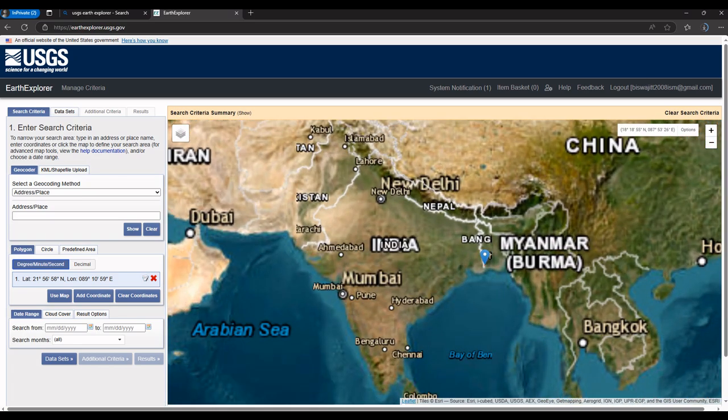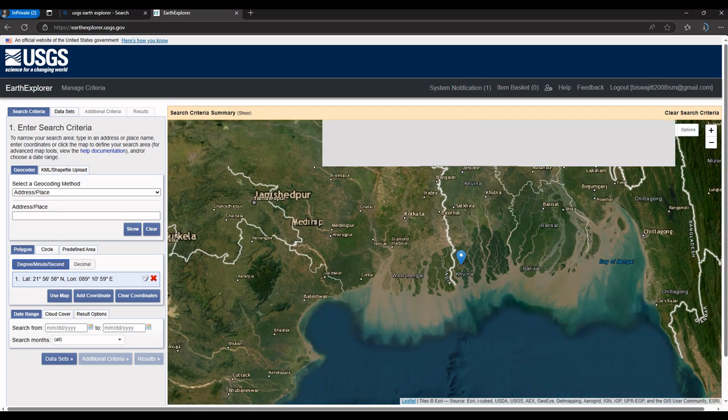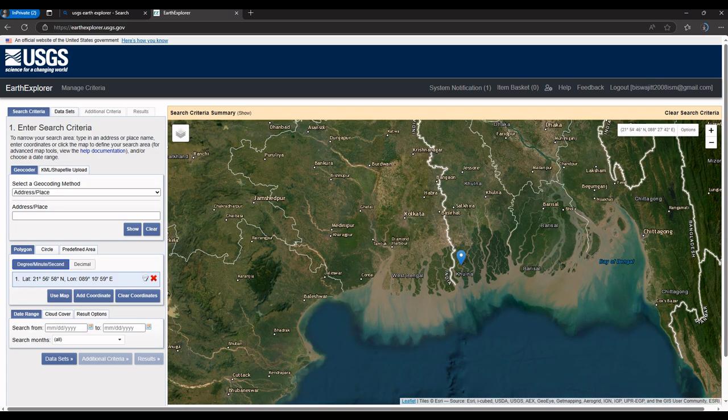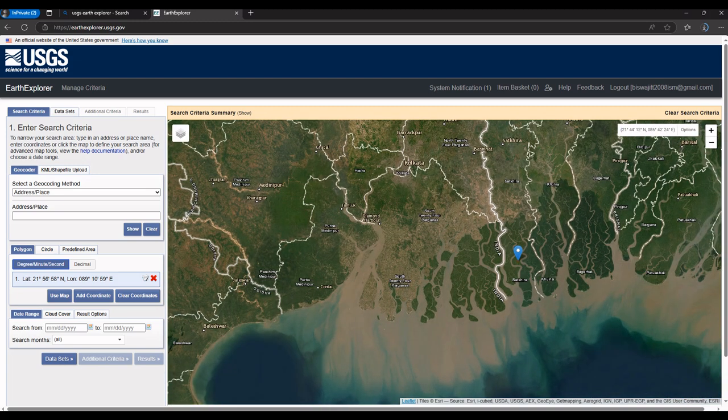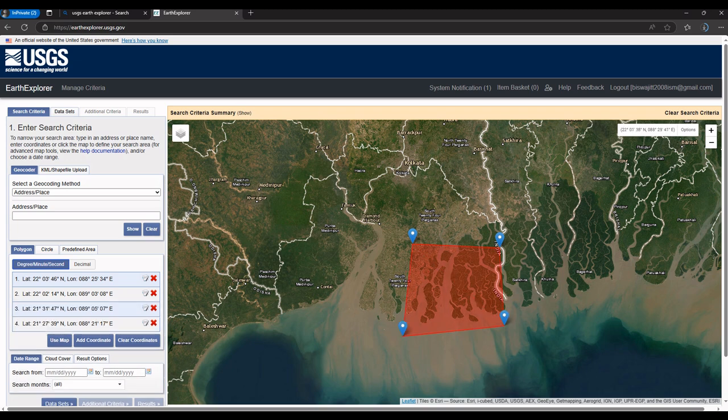Now it is showing a particular location, but instead of a particular location we are interested in a particular area. So how to do that? For that you need to define a boundary, and you have an option here. You just need to click, click, click like that. You can extend, reduce, or adjust your boundary with the options available here. Once you have defined your boundary, you need to know how we can get our digital elevation model data within this boundary.